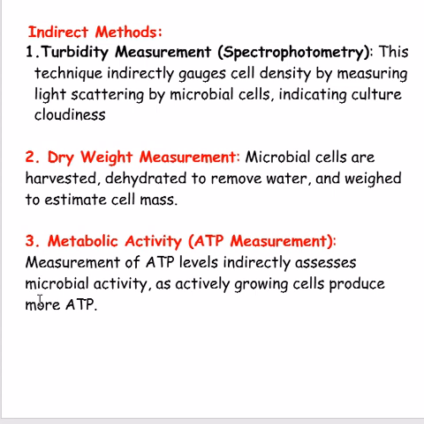If you have the first initial growth, you can use the growth rate. You can use some characteristics of the growth. One is, mostly we usually use the turbidity measurement. In this turbidity measurement, you use a device called a spectrophotometer or spectrophotometry system. This system is an indirect gauging of the cell density.